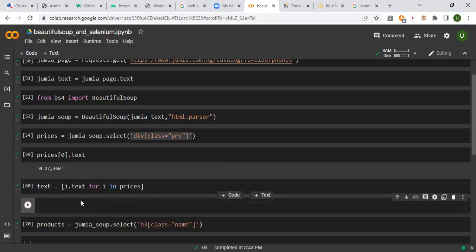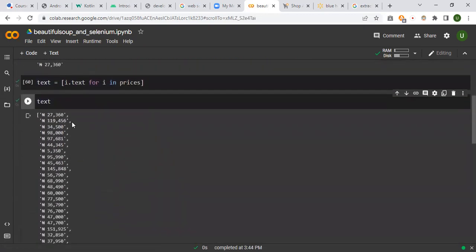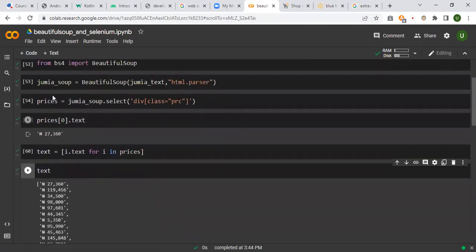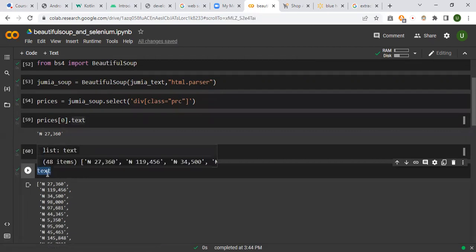So when I call text, the text is not a function. It's a variable here. When I call it here, what Jupyter Notebook calls for me is the variable. It's not that Python will not respond.